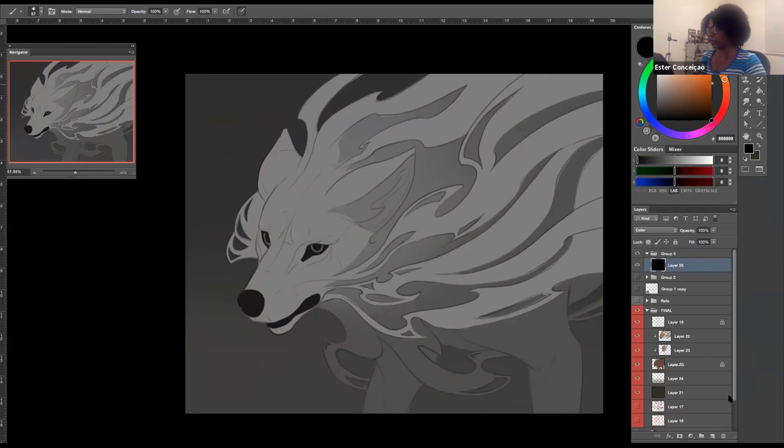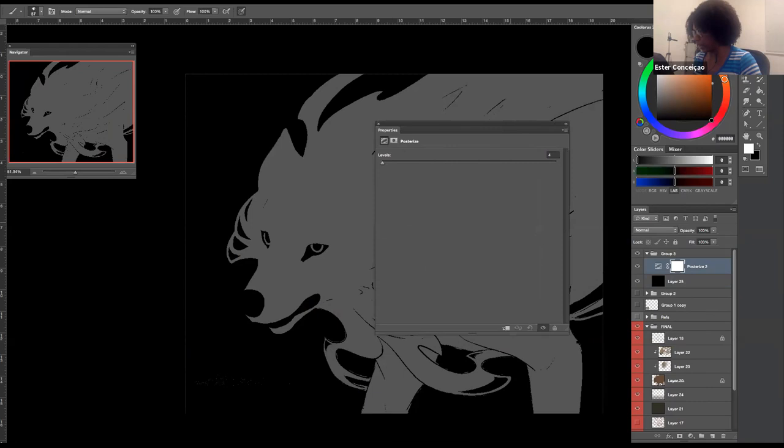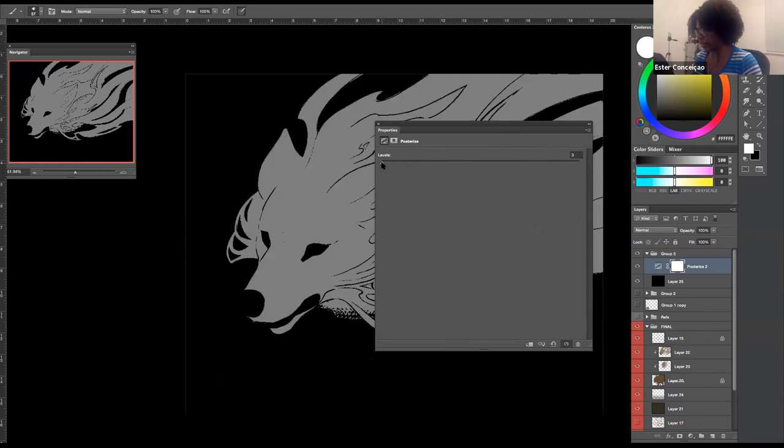And then you go over here to this icon. And then you're going to find here posterize. And I usually keep it over the dark layer. And here's how I like to work with it. The levels represent how many levels of black and white you're going to have. So you're going to have two values here and then three, four, and so on. I try to go between 2 and 6, but I usually like to start with 3.